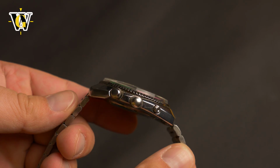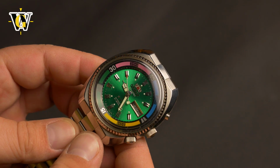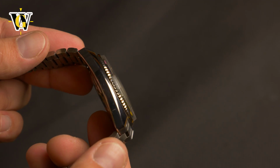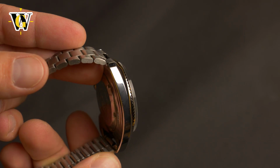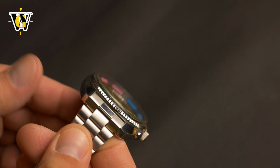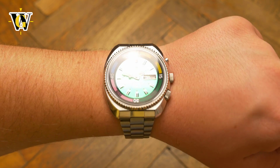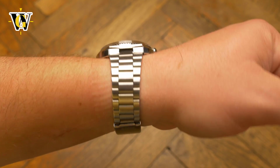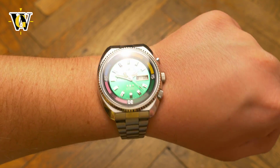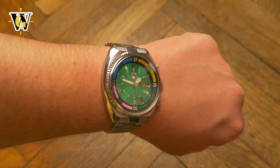This model is also called Jumbo because it comes in a watch case that is large by today's standards, so imagine how it must have looked back then. With 44mm in width and 50mm lug to lug, this thing is big. But unlike some watches that manage to hide their true size, this one actually feels and wears even bigger than the specs would suggest. I think it's down to the case shape that gives it a very wide stance. This wide stance is one of the reasons why the 14mm of thickness seem a lot thinner.